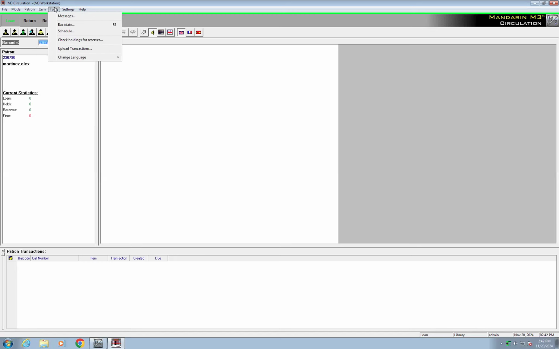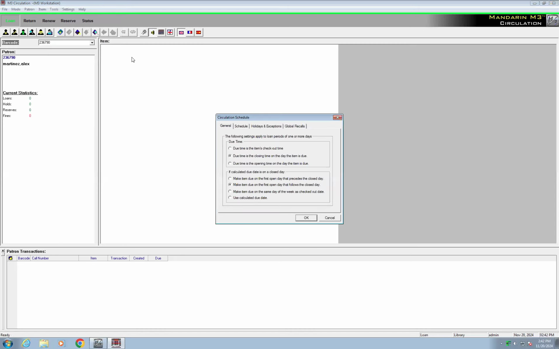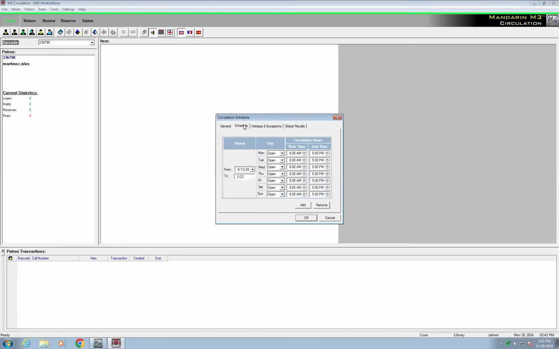Now, let's go to tools. Tools is important, the same way the policies of circulation are important. The schedule, for example, needs to be scheduled. Your library period should be in the future, 2025 in this case, just make it all the way to the future, so you will be in business for a long time, and make your working days.